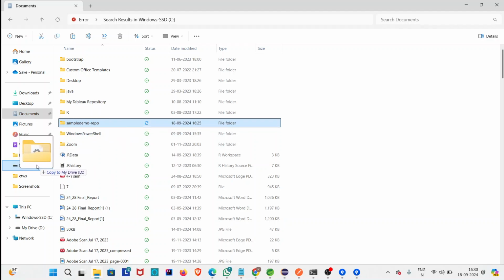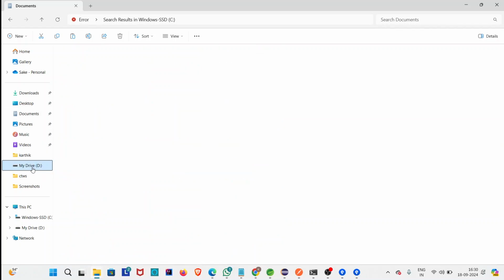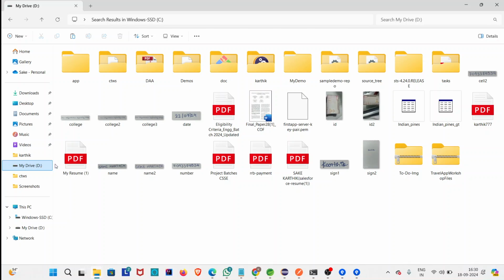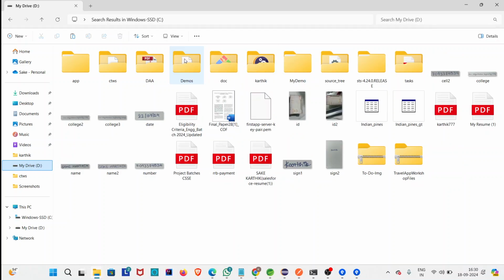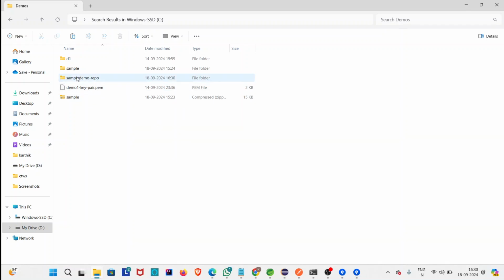Just move it into the git folder, right? There it is, and move it into the demos folder. Okay, yeah. Let's see. Here is a sample demo repo.